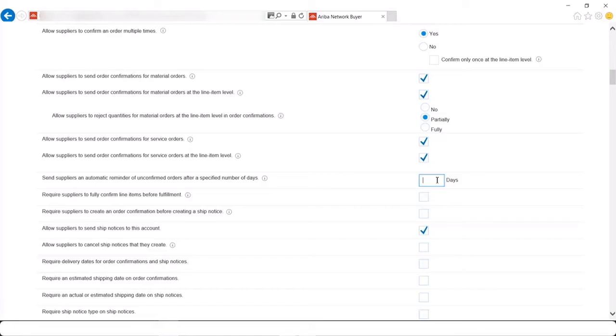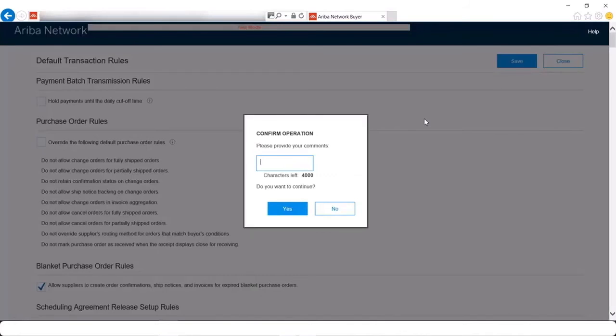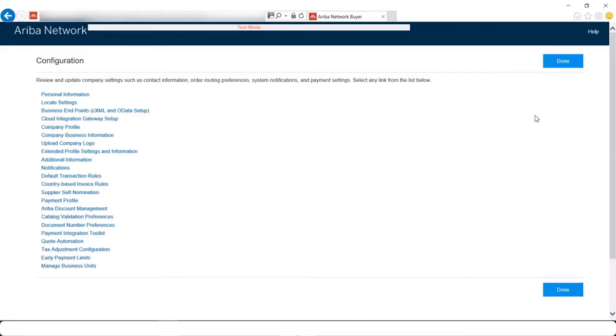Let's say I'm gonna choose 3 days, and after I enter a number here between 1 and 10 days, I'm gonna choose save my work and confirm, and it's done. The setup is done.